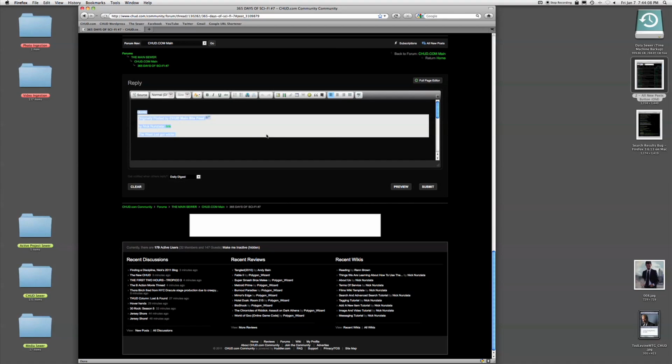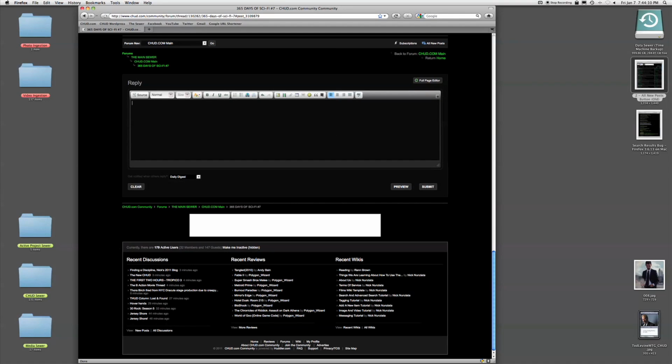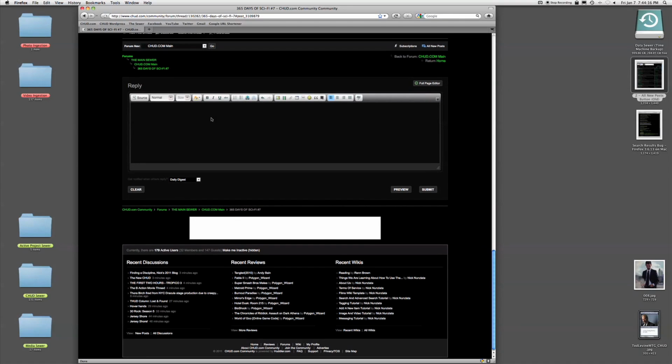Which also brings us down to our post editor. I figured chewers would find it interesting that on the Huddler platform, their WYSIWYG, or what-you-see-is-what-you-get, post editor is actually called the FCK editor. Thought that was kind of amusing. But it has the standard buttons that you would see on anything with formatting options, and you can type in the fields and highlight and do whatever you need to do: bold, italicize, change size, headings.